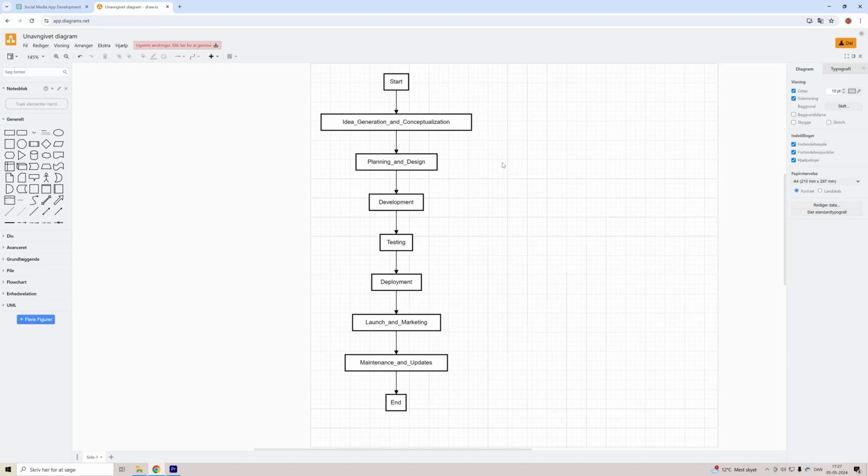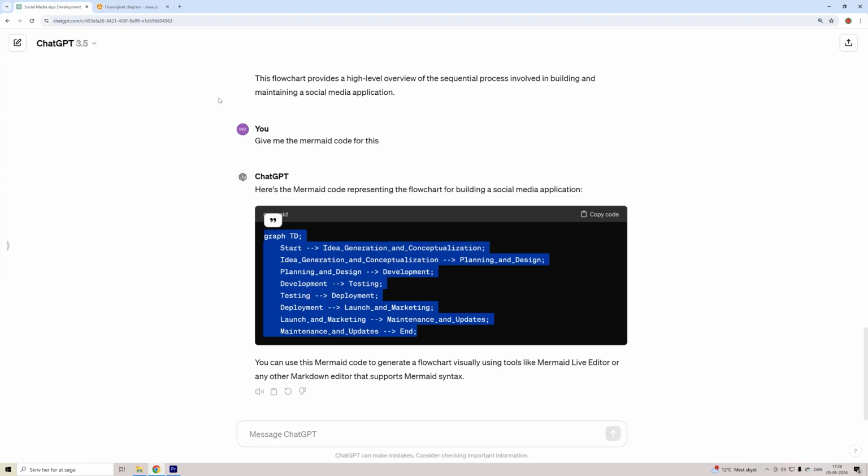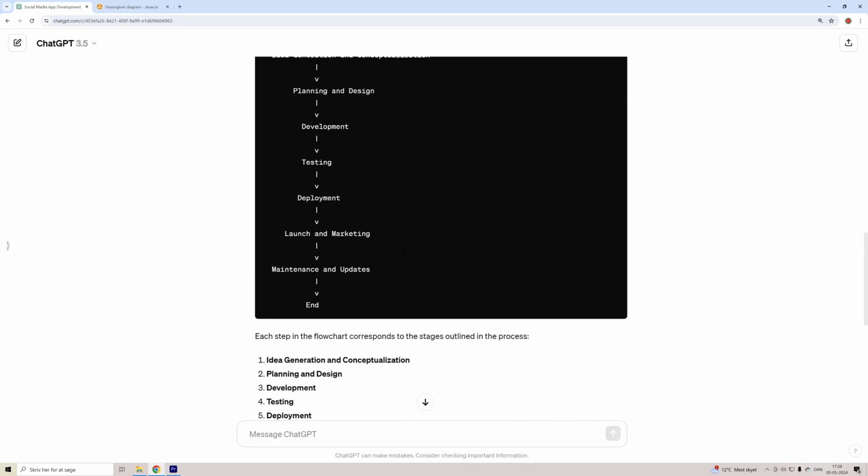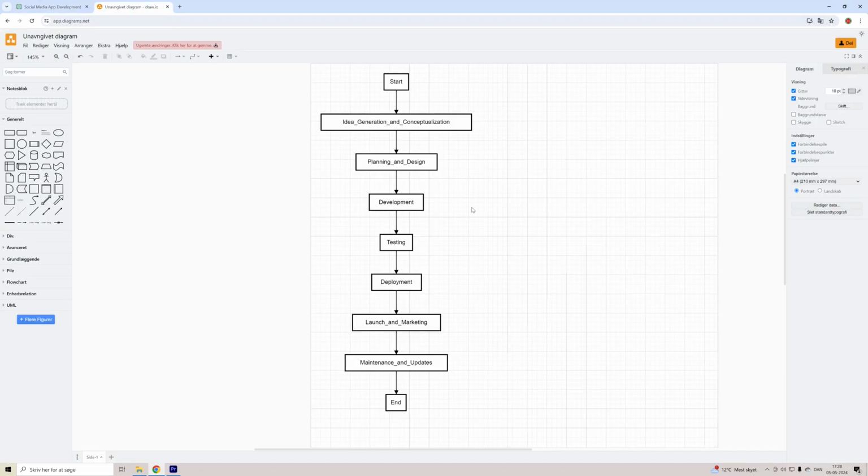And you can imagine that you can take this and actually have a way more complex flowchart. Now this is very simple and it will probably not take long for anyone to do this manually, but imagine that you have a very complex process that has like several sub-steps underneath each other. It has several branches there where parallel work is needed. Then it can quickly become a very tedious and slow process to actually create. But by just getting ChatGPT to do all the basics for you, then you are just left with the actual styling, ensuring that this is ready for a representation to either you or maybe a client at your work.